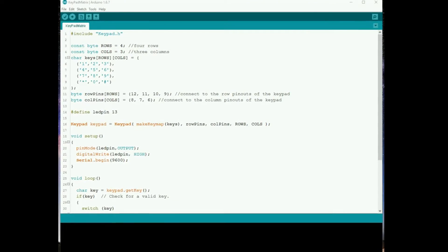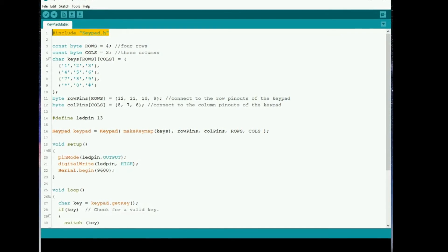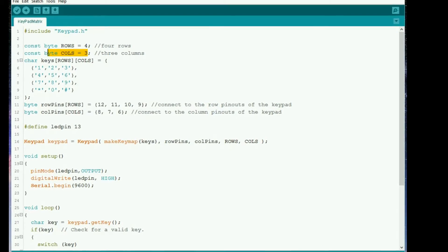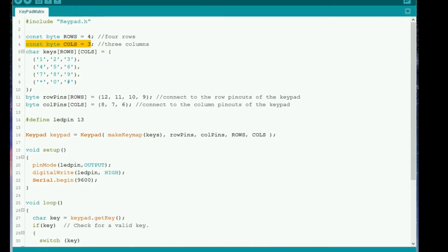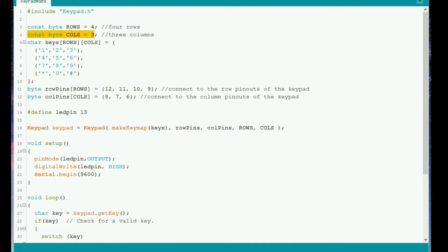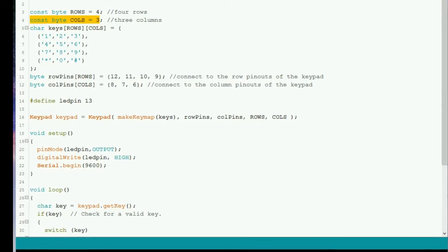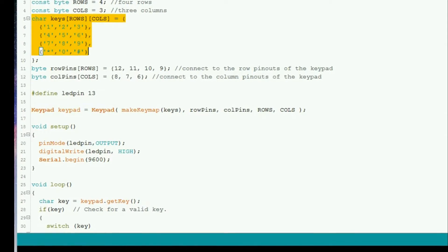Here's the code window. Today we're going to use a library written by somebody else because we just want to get some data back rather than reinventing the wheel. We're defining our keypad as having four rows and three columns and creating a little matrix with those keys defined as you'd see them on the keypad. The pins we're using on the Arduino - the digital pins - unfortunately we need seven of them. Even though we've got 12 keys we only need seven lines, but that is still quite a chunk taken out of an Arduino Uno. With a Mega it doesn't matter as you've got loads of digital inputs.